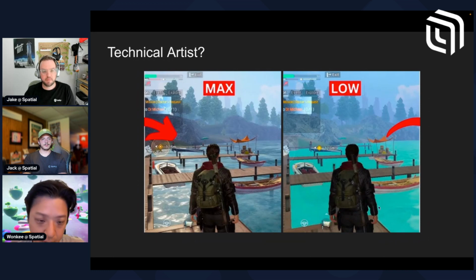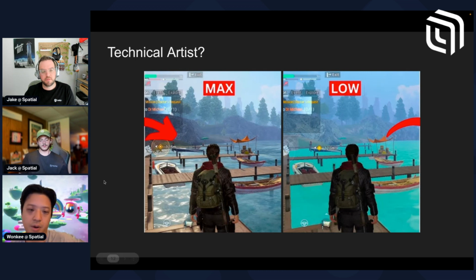Also the same for planar reflection. If you want to add some kind of planar reflection, but your scene is not well optimized, then adding planar reflection will impact a lot. But if you optimize well, then it should be okay. So that's what enables all the details. Optimization affects the final result.